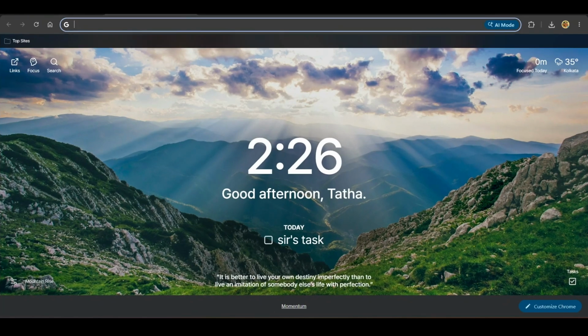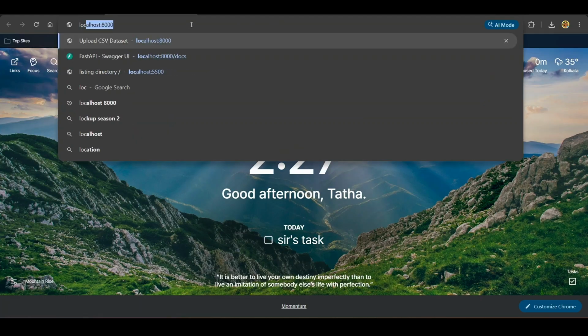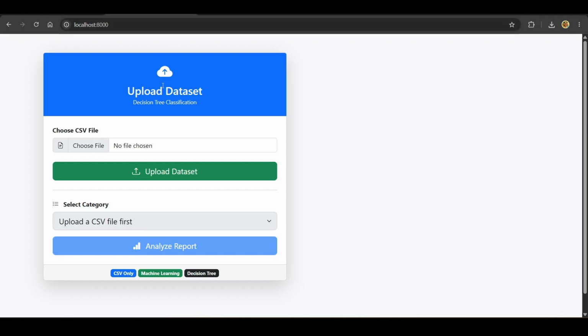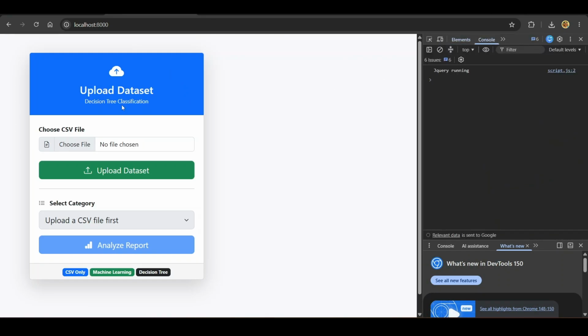It is started, and if I open localhost colon 8000, you will see an interface come up, basically a form, that tells you to choose a particular file. In the same way as the logistic regression project, I have updated the UI part and added some multiple features.